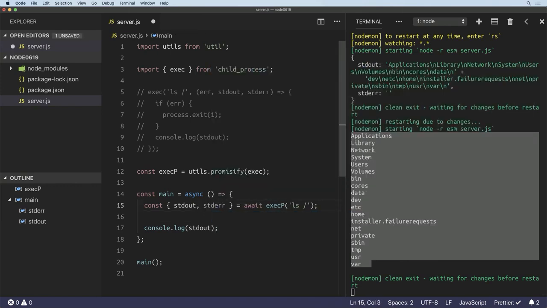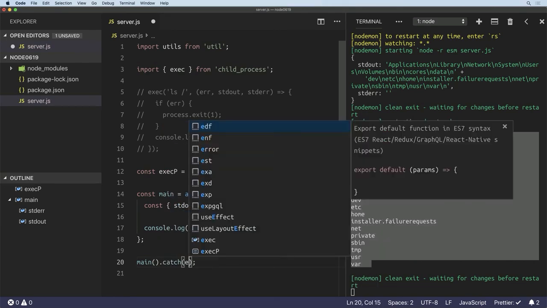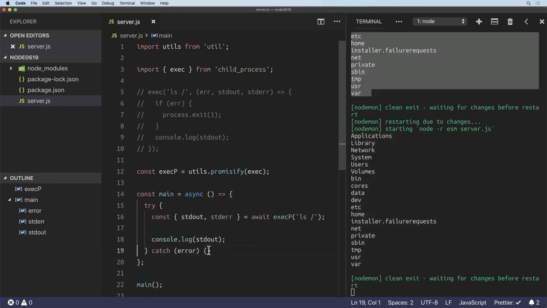If you want the error itself, that's a special case because now we're using a promise. That means we have to use the promise API to work with errors. So we can do .catch in here because this is a promise, and this will give you access to the error. Or you can use JavaScript's native error catching mechanism. You put your code in a try-catch statement, and this will give you access to the error that happens when you execute stuff.